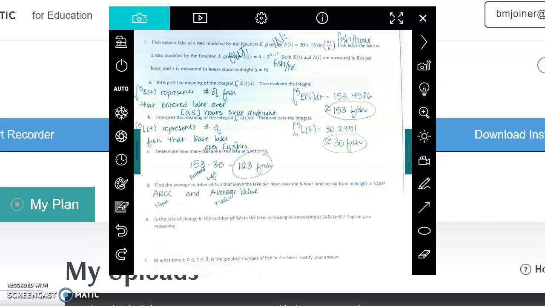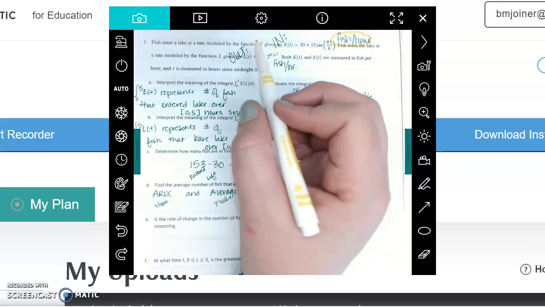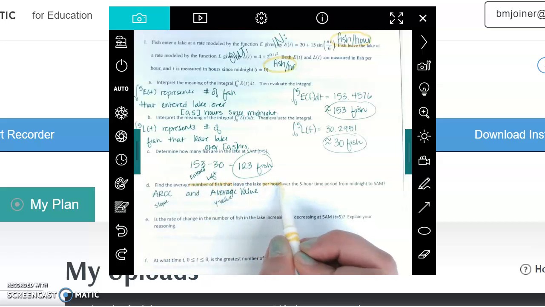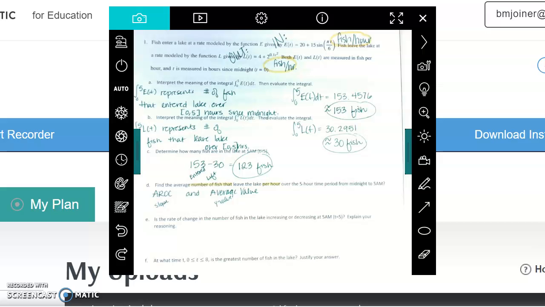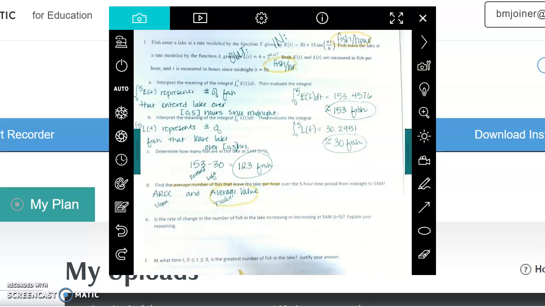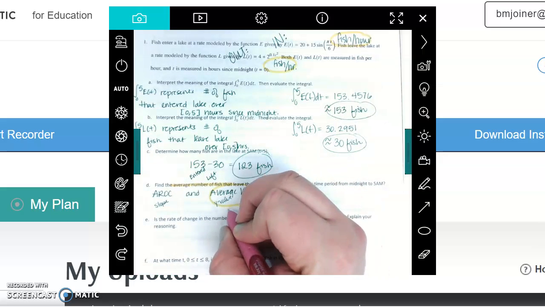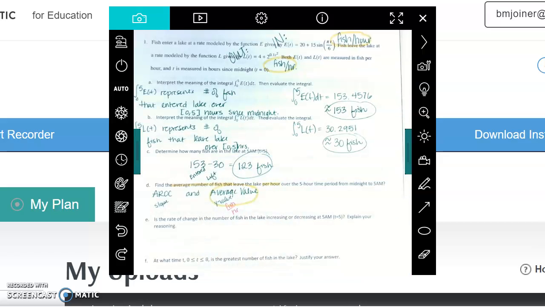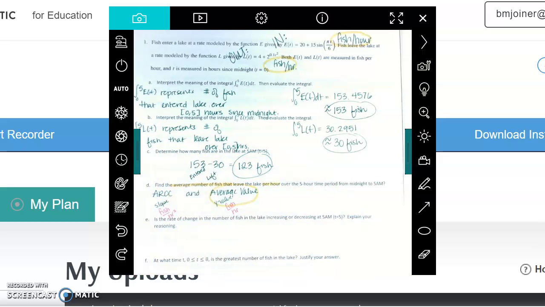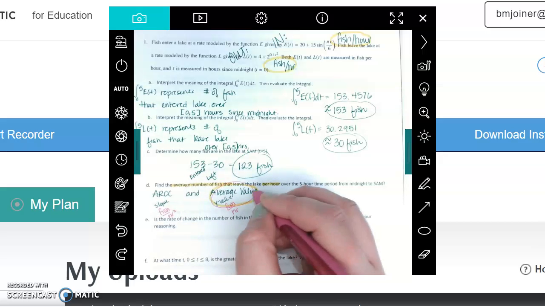What was the original one measured in? They were both measured in fish per hour. So if I want the average number of fish per hour, are my units changing? No, I just want the average fish per hour. That tells me I'm doing this one. If I was doing average rate of change, it would turn into fish per hour squared. Does that make sense? Because it's a slope. So if I have fish per hour and I do average value, I would still have fish per hour. Versus if they were asking for average rate of change, it would be fish per hour squared. And that's not what they're asking me for, so I know that it's this one.